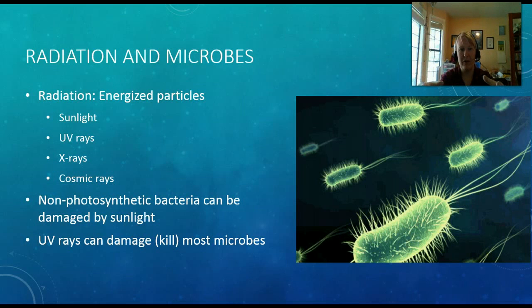So UV rays are a really easy way, as long as you apply a certain amount of time. Like in the cell culture lab, we use 10 minutes as our rule of thumb. Too little, and potentially all you're doing is providing enough UV damage to cause a mutation within the genome. So it's really important that we use the appropriate amount of time. UV rays will kill most microbes. Sunlight can even damage some non-photosynthetic bacteria. That's why we wear sunscreen, because our cells can even be damaged by the UV and sunlight. So radiation is a really good way for us to control microbes.